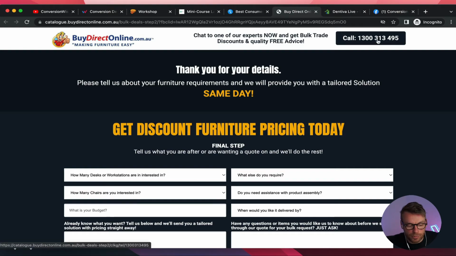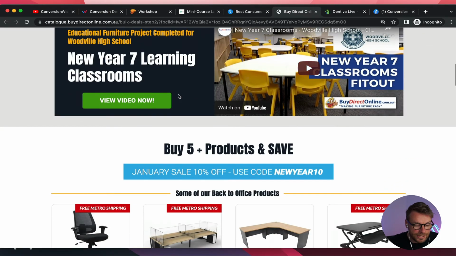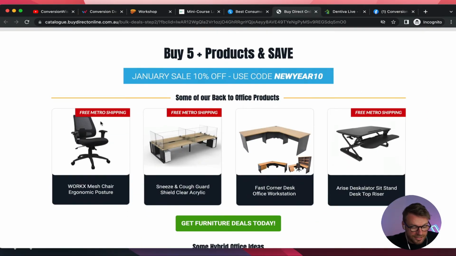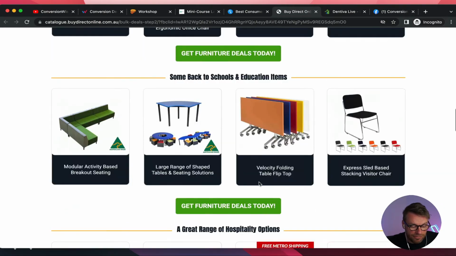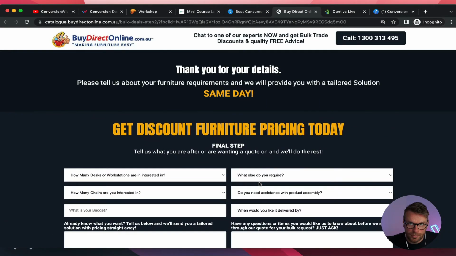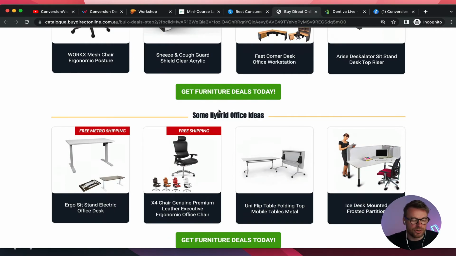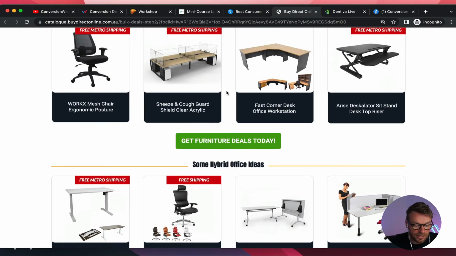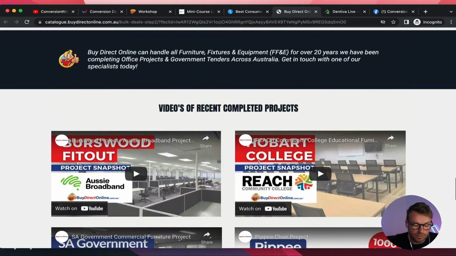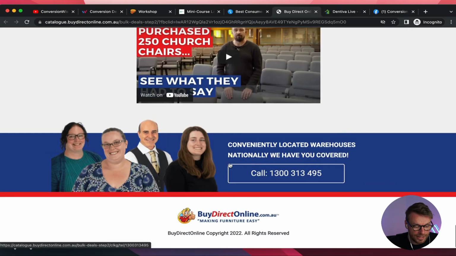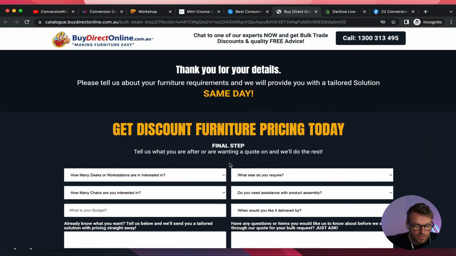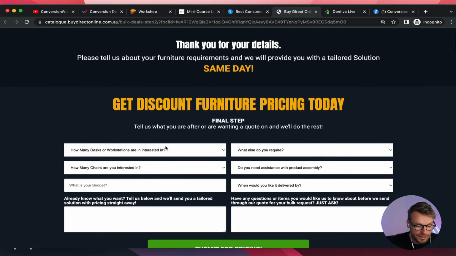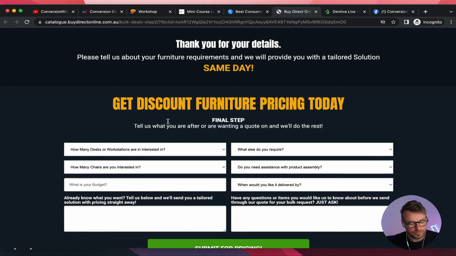I would get rid of your call button because you want them to fill in the form. I would get rid of your save and other products here and get furniture deals because you want them to fill in the form. What will happen is people will scroll, if they do scroll far down, and they'll start clicking these sort of buttons, and then they'll go out of your ecosystem and they won't do anything else. So I would just have this very direct response above the fold form, and we can do some cool things with this form.